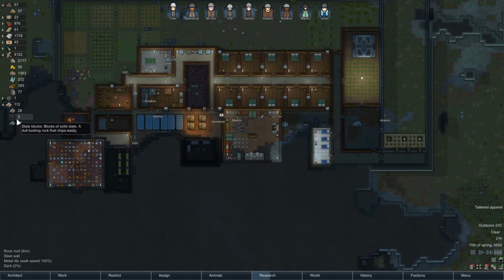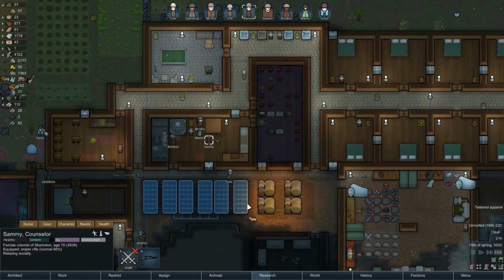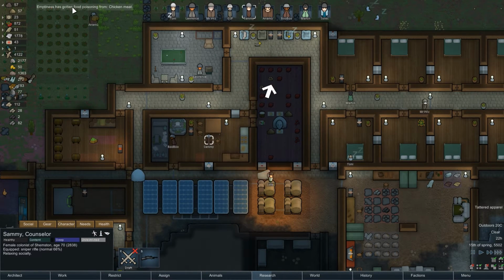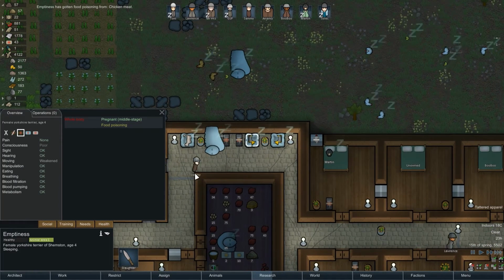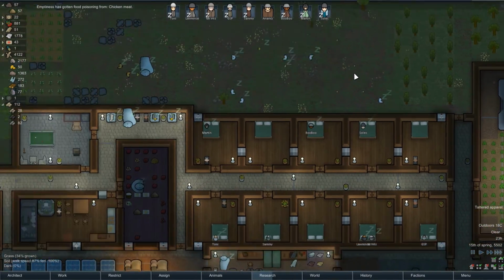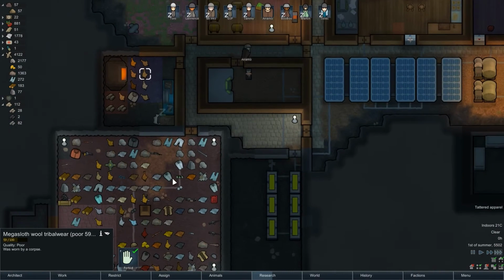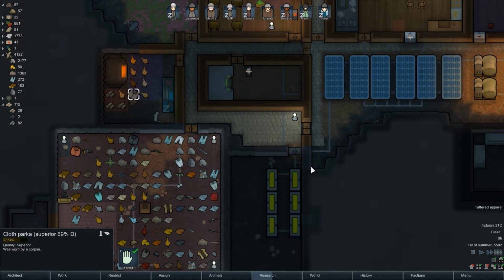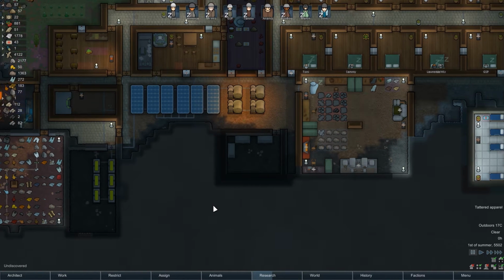Alright. So, Sammy, where are you? Relaxing socially, sure. Is it any time? Oh, it's joy time. I see. Emptiness has gotten food poisoning. No, not emptiness. And you're pregnant too, which is awfully amusing. Look at all that tribal wear. 69. Nice. Alright, you seem to be full on power.